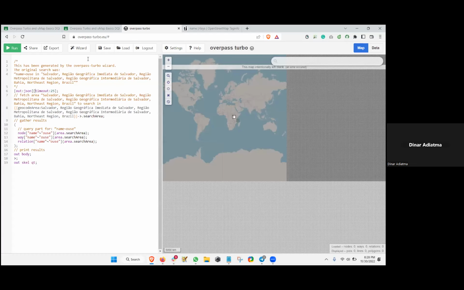For timeout, you can add more time. You can put any number on this, and then click run again. So, any question? I will stop sharing for a while.